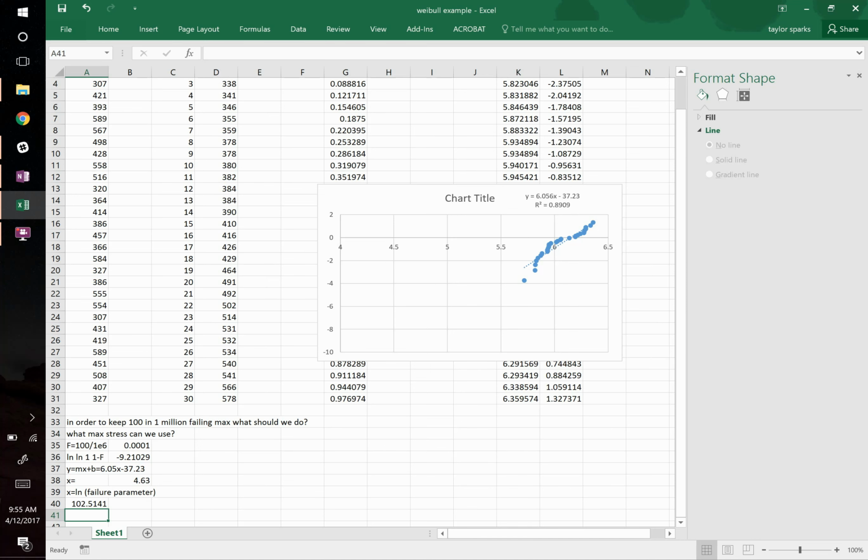We have a vote yes. It's not the right answer, but what's your rationale? Well, it's a stress. So, I guess flaw size should be different, right? But that's it, and that's exactly it. Why should flaw size be different for the thing that you make in the lab versus the same material, the same process, but on a much larger scale?